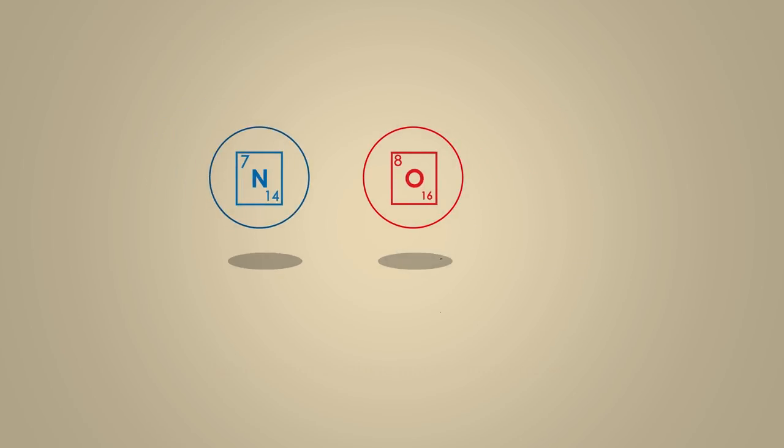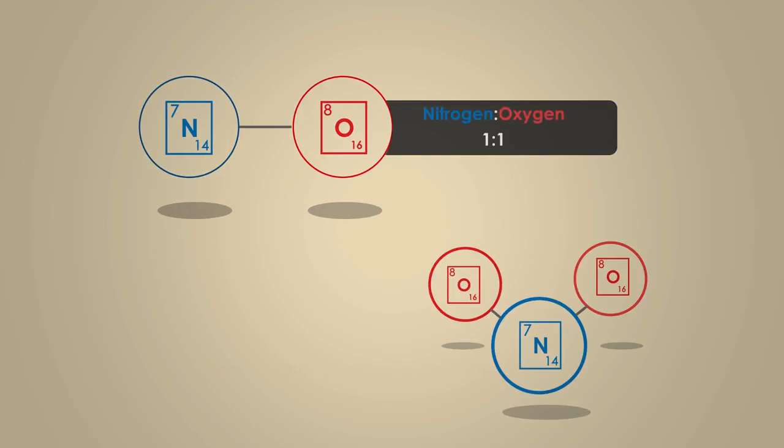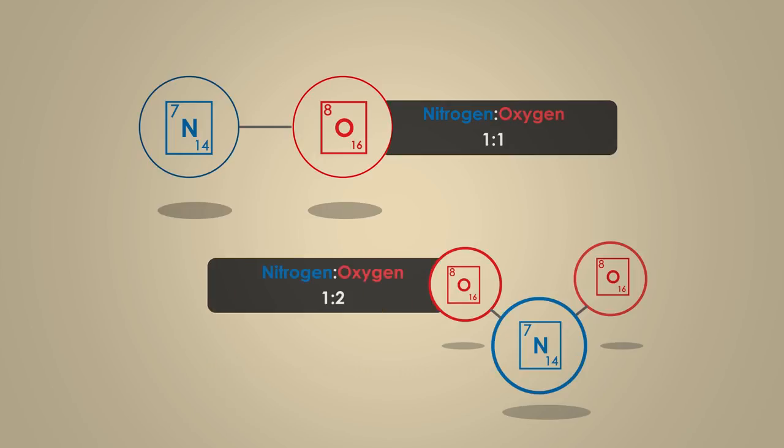If we work out how many moles of nitrogen and oxygen reacted, we can use the ratio to find out. If the ratio is 1 to 1, we have NO; 1 to 2, and we have NO2, and so on. We can do this knowing the weights of the reactants, or, with gases, the volumes.